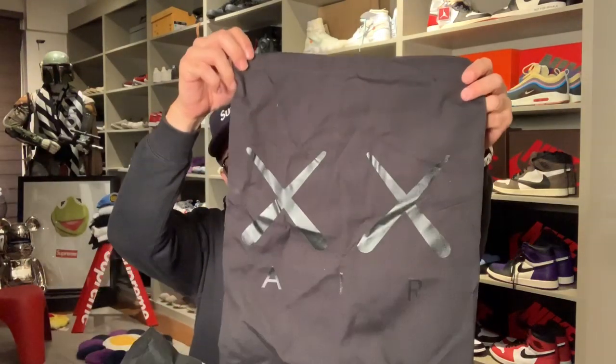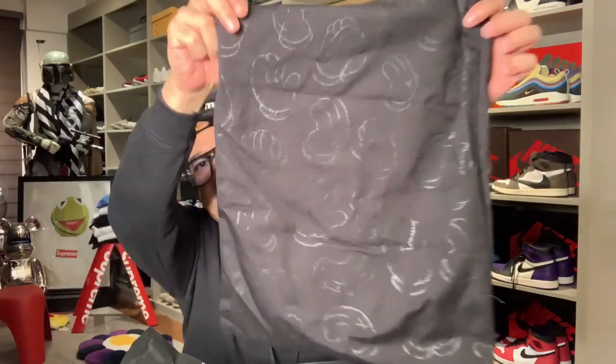And I was lucky to have bought the black version during one of my vlogs at Riff LA Manila. So we're going to unbox the black version, guys. This is the Koss OG Black Edition. Let's open it. It comes with a dust bag with a double X logo. And at the back, you will see the gloves — the companion gloves. And it comes with a card. From the creative minds of Koss and Jordan Brand — Art Meets Basketball. These two global icons have defined greatness in their respective fields, and now come together to deliver a one-of-a-kind collaboration.